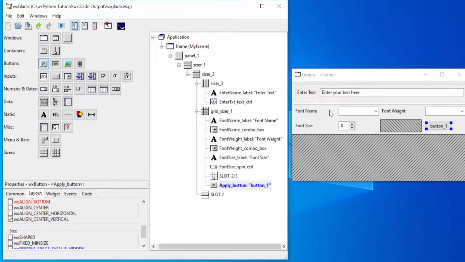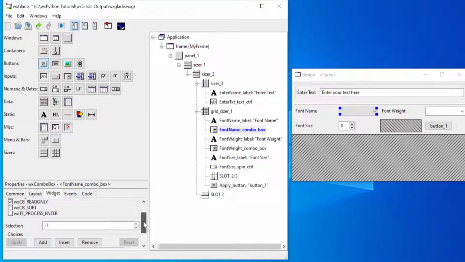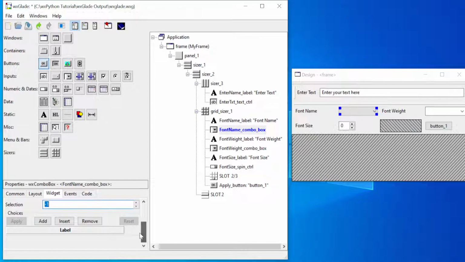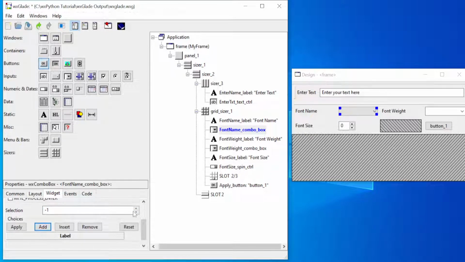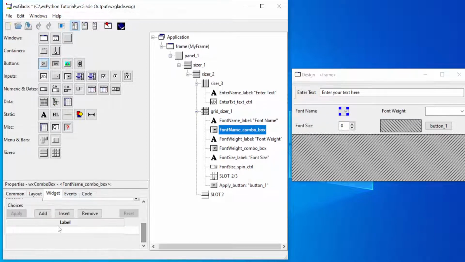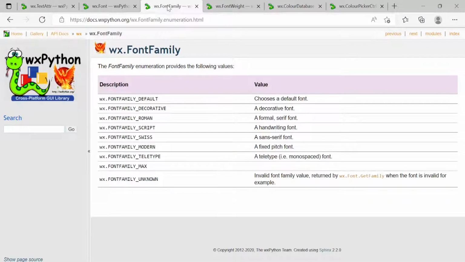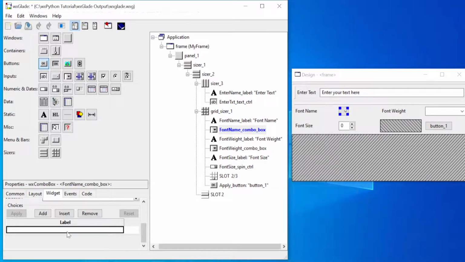Okay, so now I want to add here, come here in the widget, and I make it read only because I don't want anyone to make any changes. The selection is always going to select the first selection, so if we don't have any, it doesn't let us. So I'm going to add some font names. Sometimes you have to just go ahead, come back, so you can see it adds there. I will go there in the, let me see, the font family. So it has a couple of them. So I will add the Roman name. So one, it's Roman.